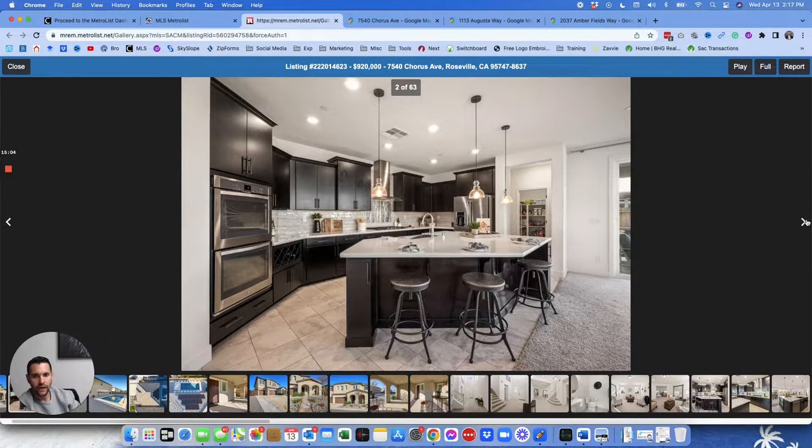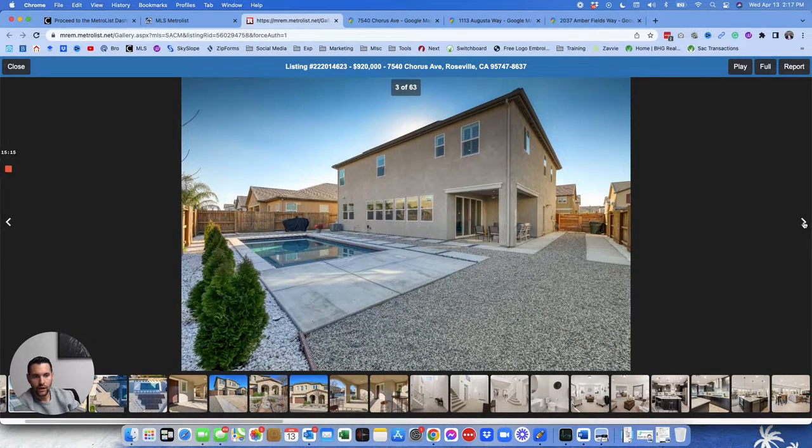grass. Now, this is a unique floor plan in the fact that it has kind of a corner kitchen and it has a large island and it kind of opens up to the rest of the room, but this does have a pool. So a pool is beautiful, amazing to have in the summertime, so you can stay nice and cool in the summer. We have what we call a California sunroom, which is basically a covered patio as part of the house.